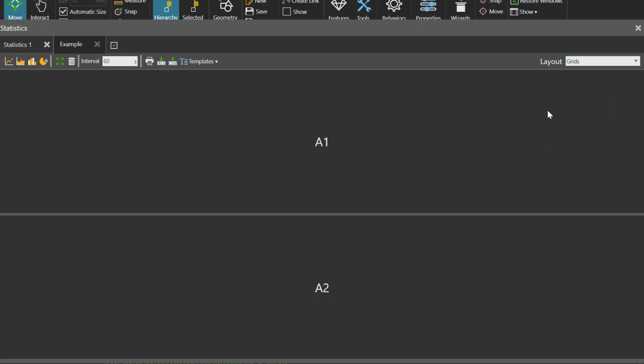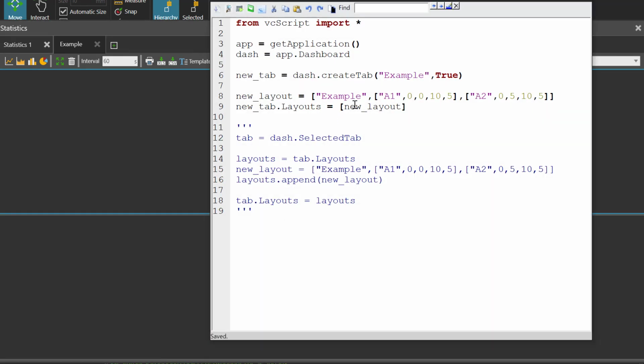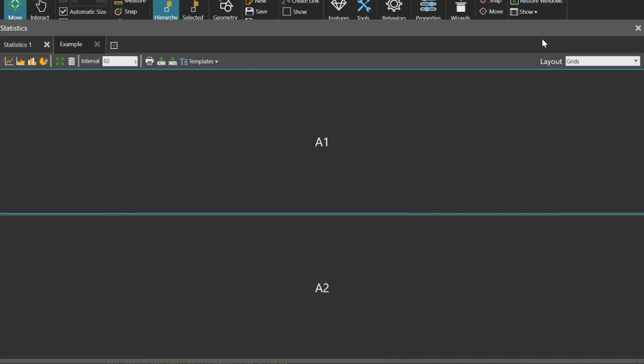Now, if you don't want this and you want to inherit all the other predefined layouts, you can do that. Just go back to your code. And when you are creating the new tab, you don't want to clear the layouts option here. You want to do what we did here. We first got the list of layouts. We made a new one. We added it to our list, and then we assigned it back. But in this case, we just created one layout for our new tab.